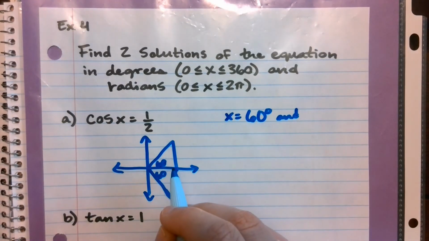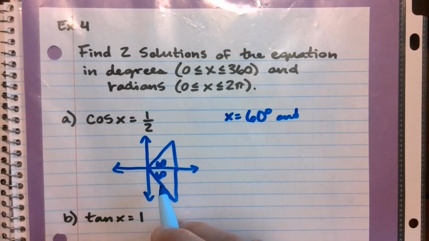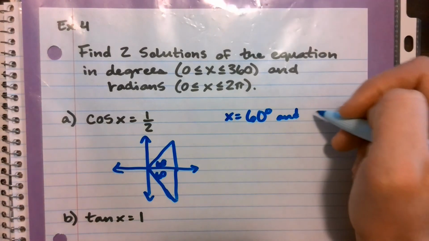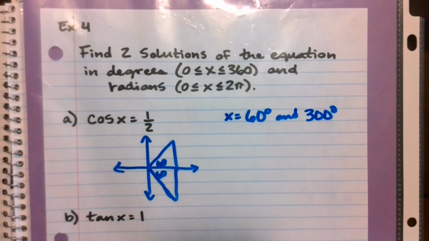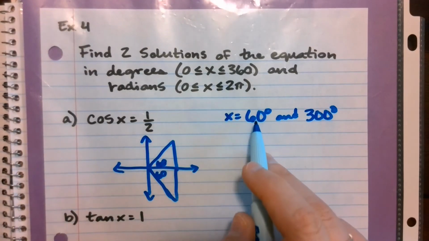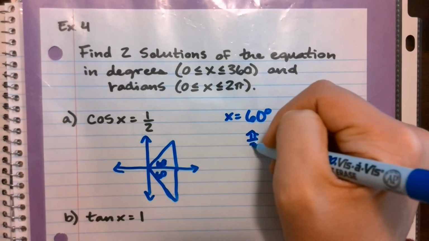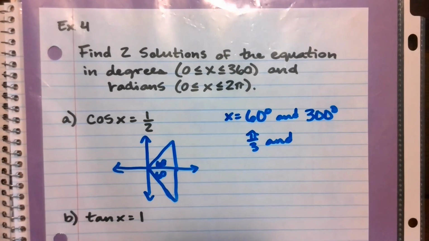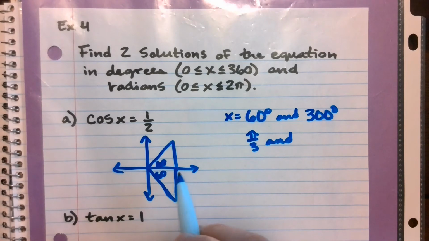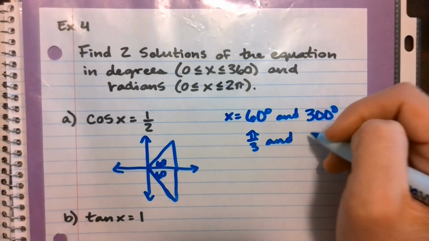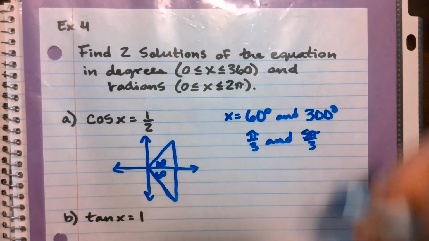and then this other angle, if I start at 0 and go all the way around but stop at 60, that means I've traveled 300 degrees because I'm still 60 degrees from 360. So 60 and 300 would be in degrees. And then for our radians, I would have to know that 60 degrees is pi over 3. And then in order to be in the fourth quadrant, I'm going to have to be talking about still something over 3, but I can't have it be 6 pi over 3, so it's going to be one less than that. So 5 pi over 3 would be in the fourth quadrant.